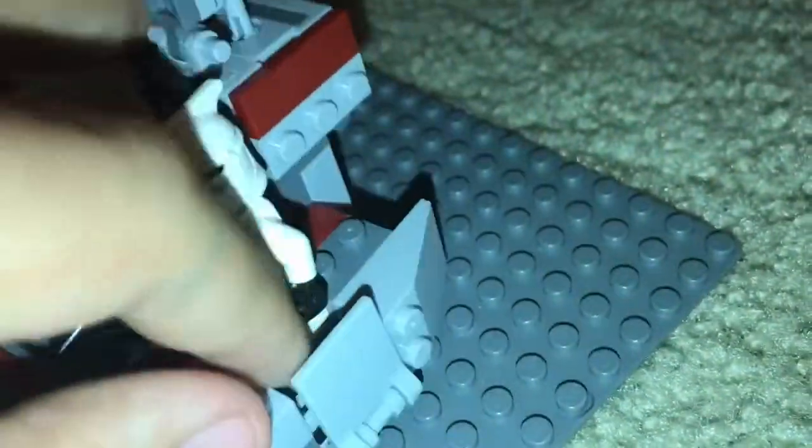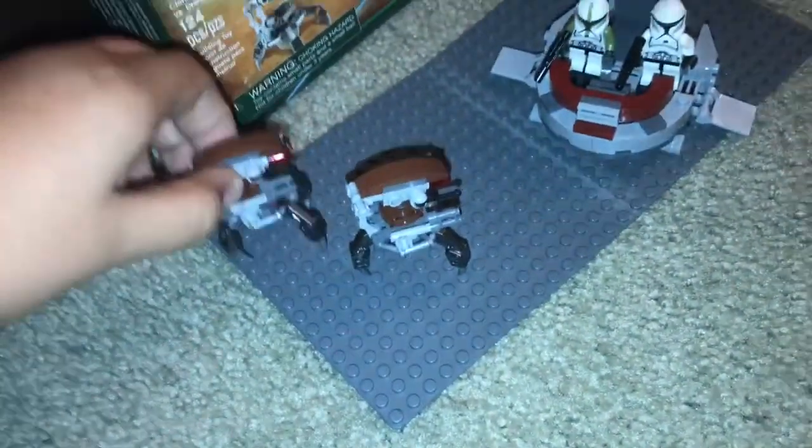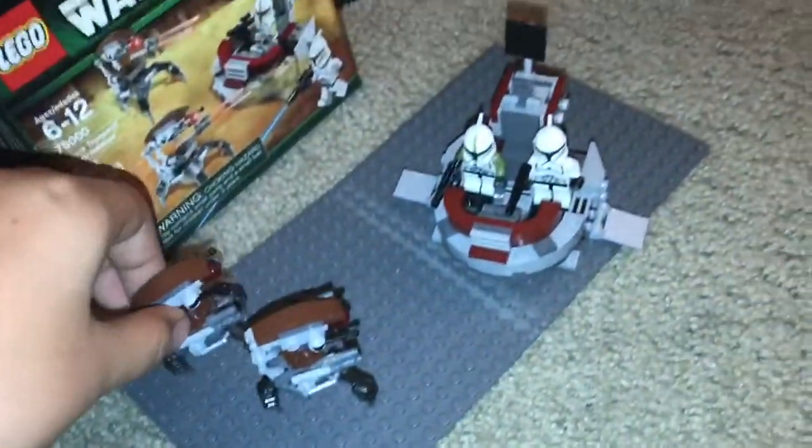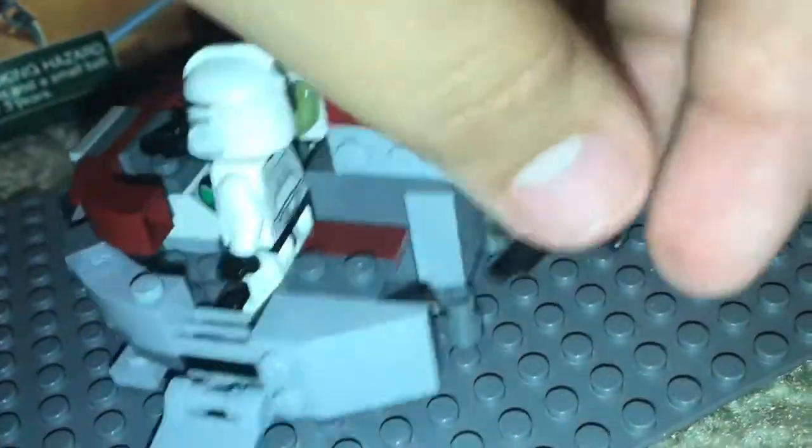Over here we have these sliding doors that slide into a pathway so the trooper can walk into battle. How neat is that? If I could open it, there we go. That's actually pretty good. And over here, we can set up our droids right here. And this command post is pretty decent. Yeah, in the back here, we have a place where you can put the blasters.